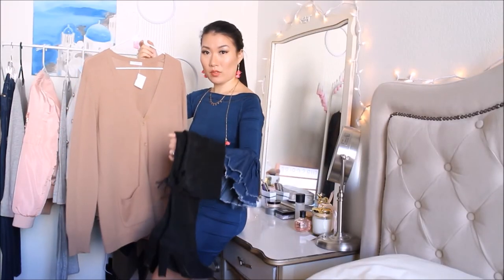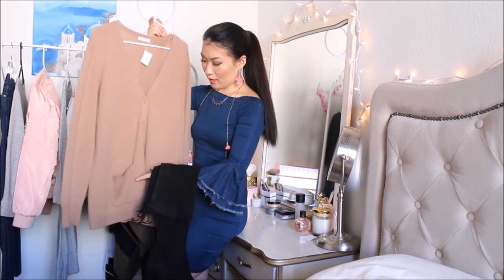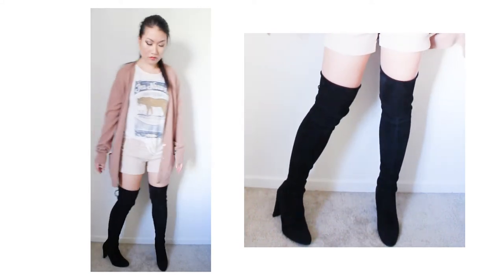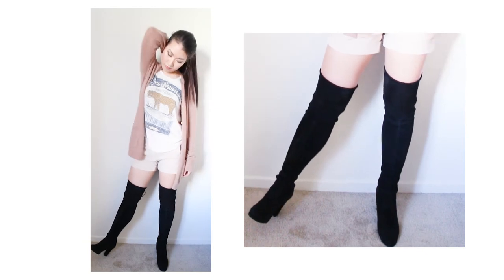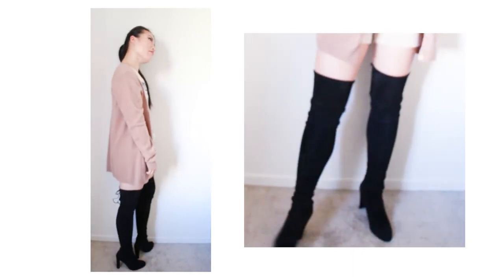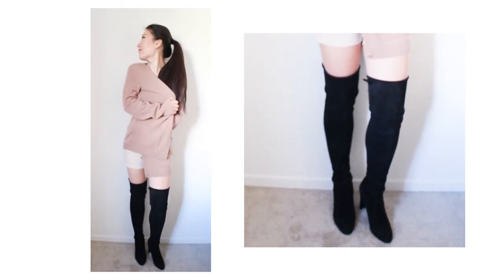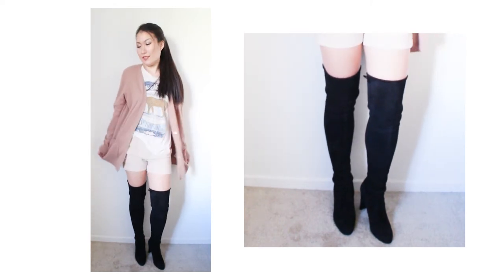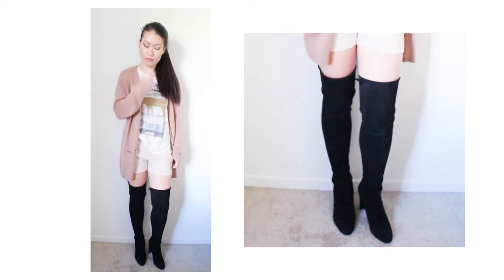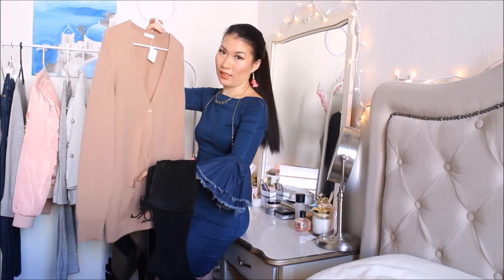The next look I came up with is matching these boots with an oversized Equipment caramel cashmere cardigan. I really like this color — it's just a totally beautiful color for a lot of seasons. You can wear it in early spring, winter, autumn — it's a very neutral color that matches with everything. I like the oversized style — I picked a large. You want to create a more casual street kind of feel, dressing it down a little rather than making it too aggressive. It's definitely the look for a loose top and tight bottom vibe.